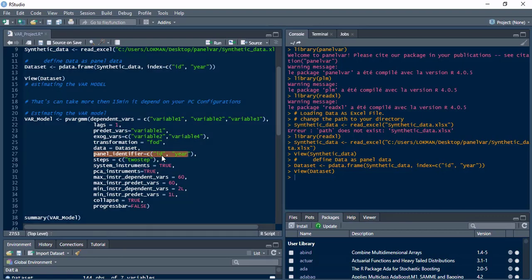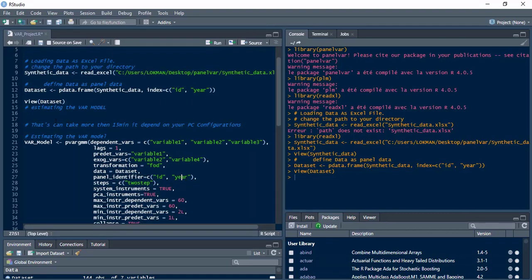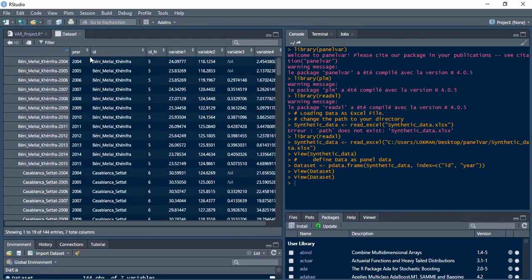As you see, I have the ID as the individual identifier, and year as the time identifier. Take a look at my data. This is my time identifier or time group, and this is my ID. You could choose this ID here or this ID N. Instead, you can choose this option for the individual identifier.